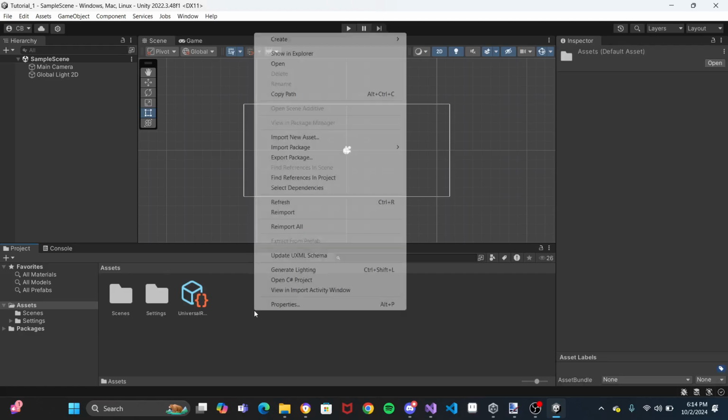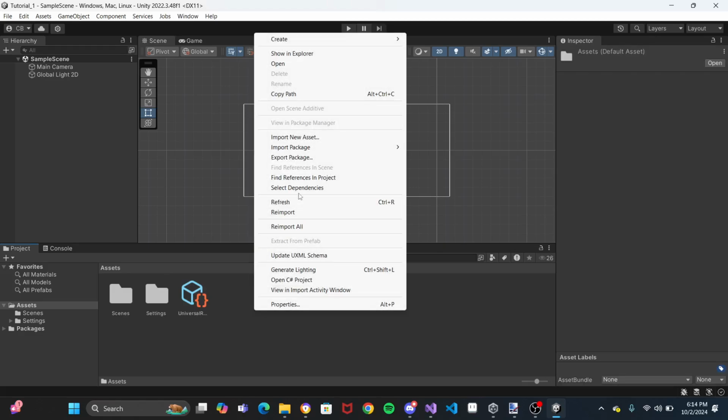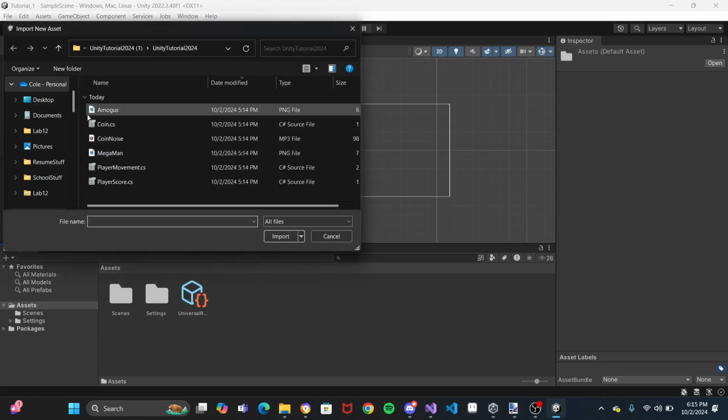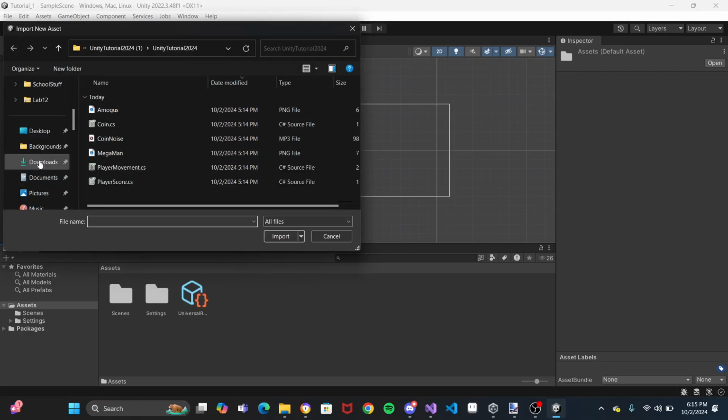So if we right-click, go to import new asset, which should be just a little bit up from the middle, and then click on that. It should open up your file explorer.